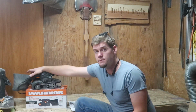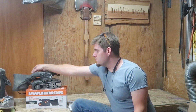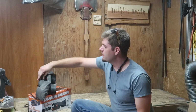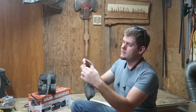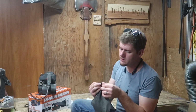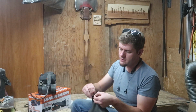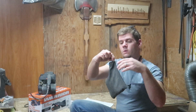The dust collection bag is very nice, and it does collect most everything that goes into it for the most part. On the cons list as well, I will say that on the top part of this, a little bit harder to see here on camera, if you take this off, in order for this little spring mechanism that they put in here, they have to leave a little bit of laxness, and they kind of put in some Velcro. So if you're not checking the Velcro or it gets really gummed up with dust, this will end up just kind of being a hose for sawdust coming out of this little hole in the back here.